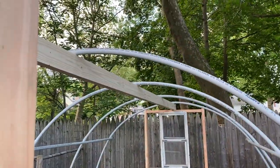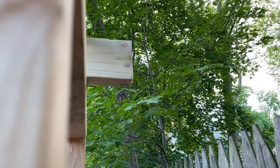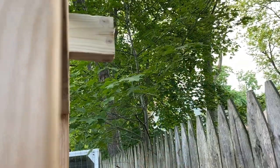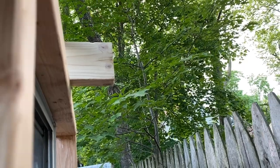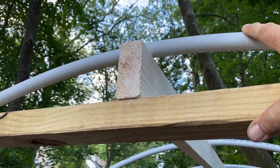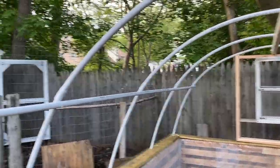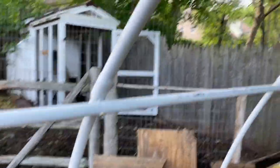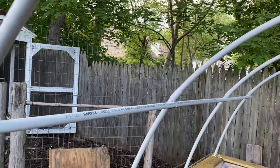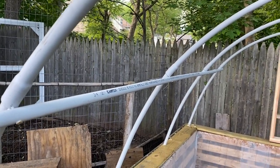So this is just a little bit shorter than 12 feet because you can see it juts out. I'll end up cutting that off flush with the frame, and I'll probably round over the edge on top for when the plastic comes over. The hoop is connected to the top of the ridge beam all the way across, and also in the window frame. I added just some cross bracing here — the hoop seemed pretty strong, and an arch is one of the strongest shapes, but I added a cross piece just for extra support. It actually did tighten everything up a little bit, and I did that on both sides.